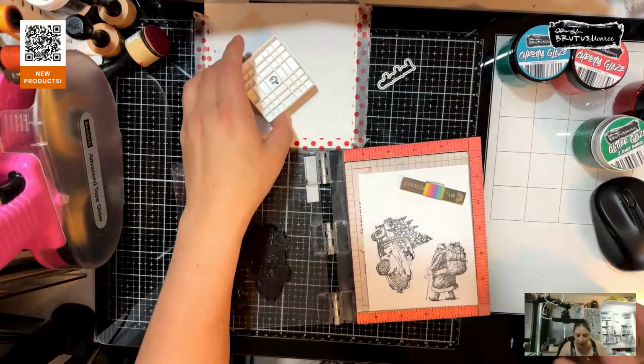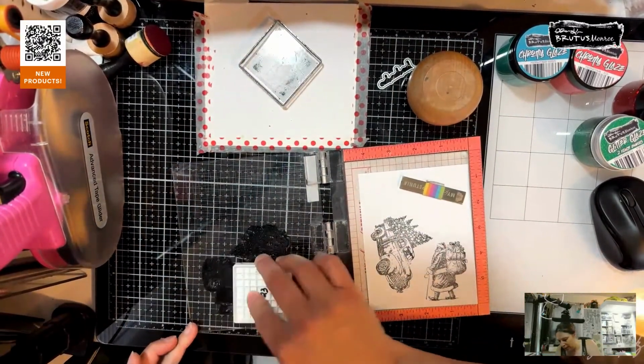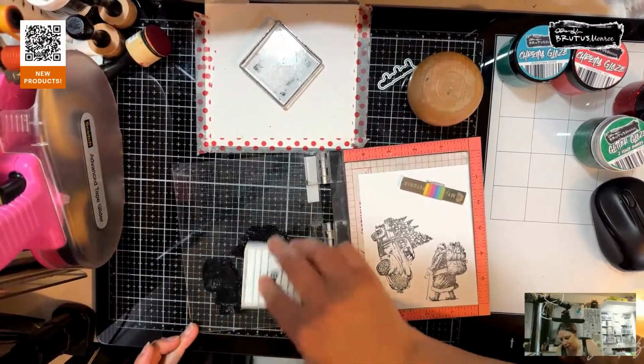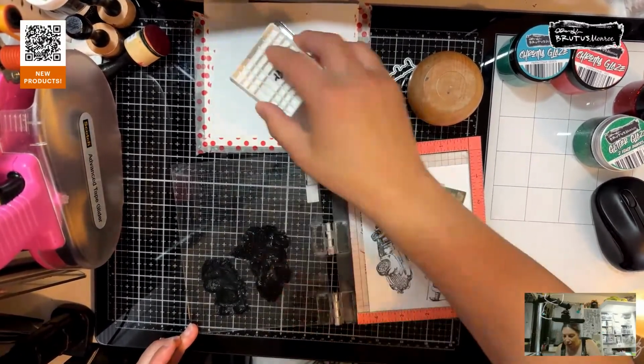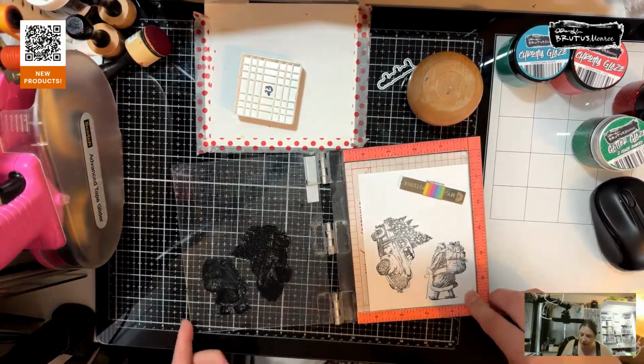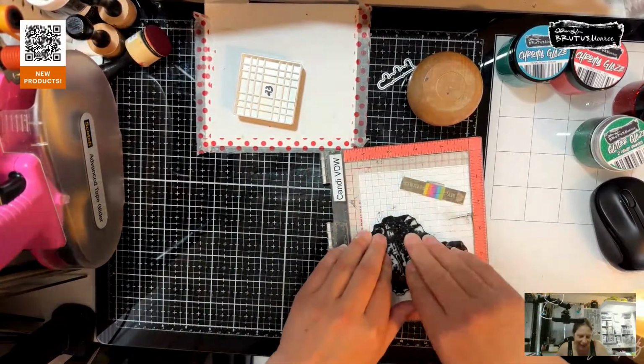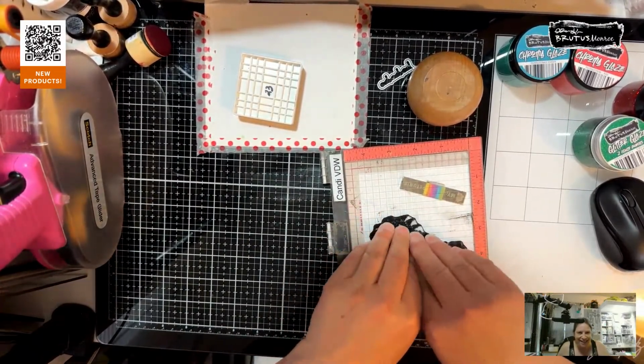So I just have some Perfect Blend paper and the Raven Detail ink. I'm going to re-ink this or stamp this a couple of times, mostly because I use my ink pads all the time. A lot of times I keep them uncovered because I'm not smart enough to remember to do that.